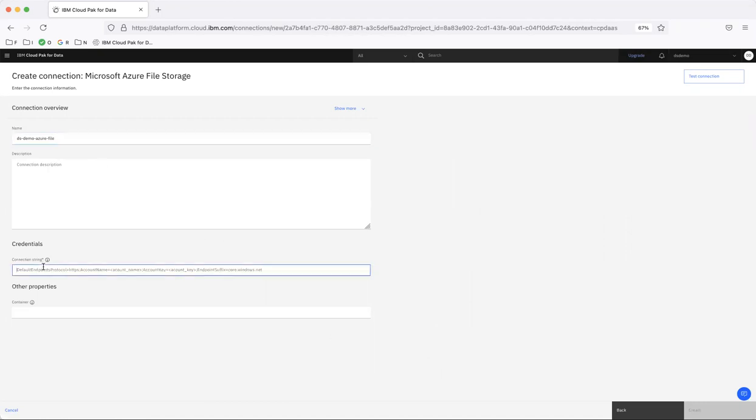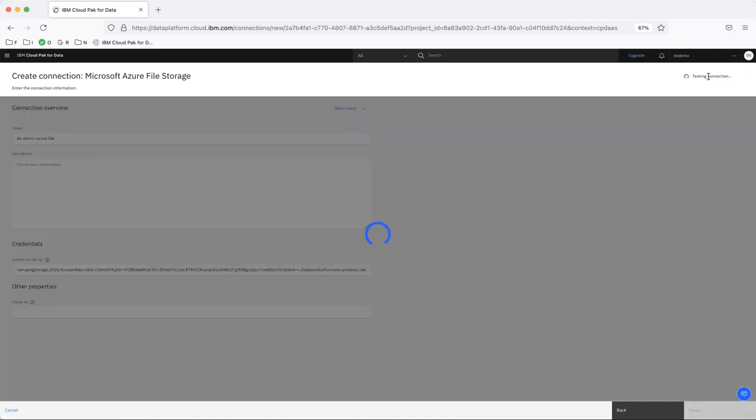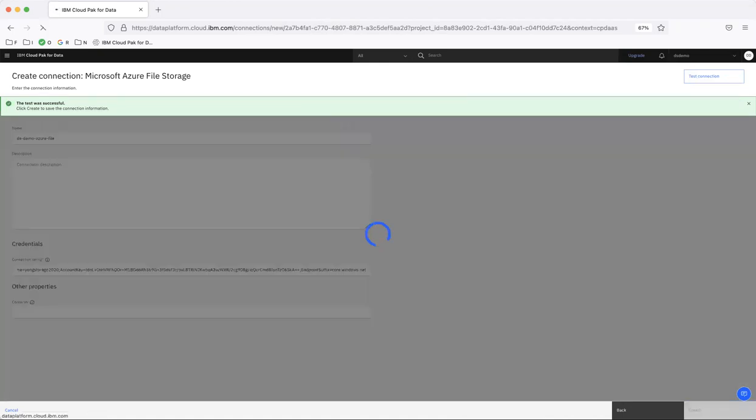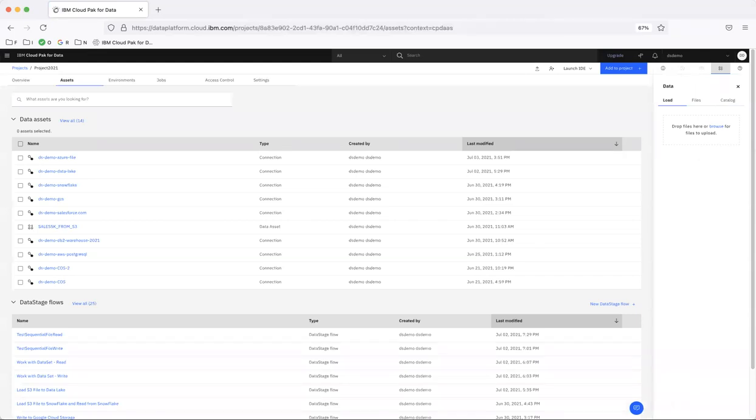And the next, you need a connection credential. So let's find the credential. I'm going to get this credential, stick it here. Let's test connection. Connection test was successful. So quit. That will give me the connection here.